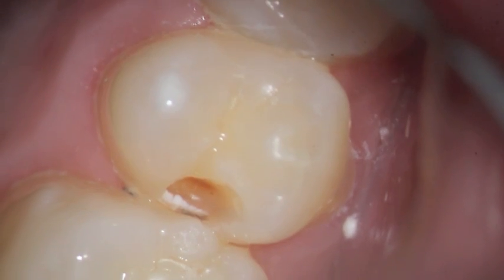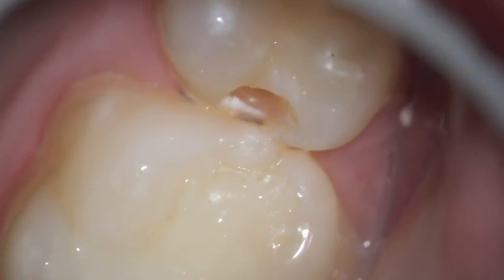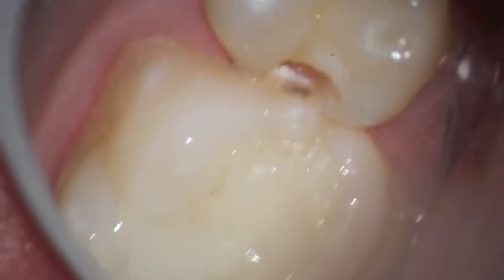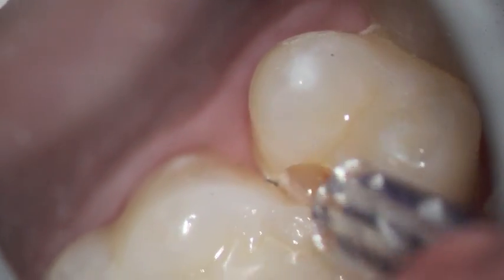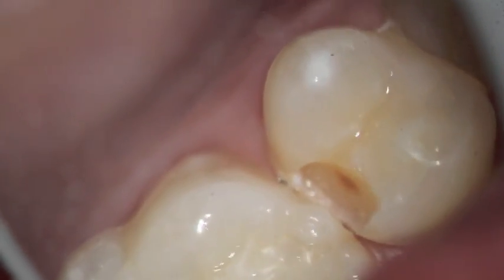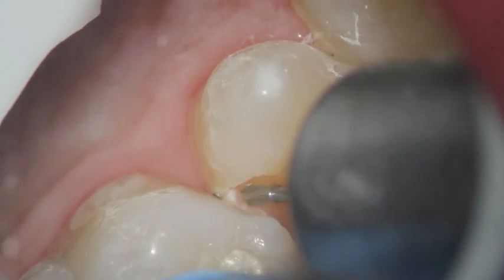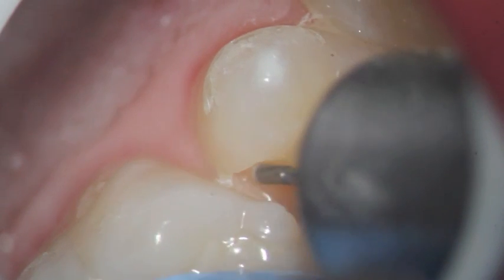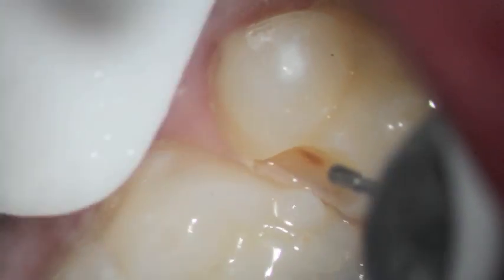In this case, you can see the brown that's still there in the white decalcification, and the dentist wants to remove the white decalcified area because otherwise the filling won't last as long. The brown area also needs to be removed if it's soft. Sometimes a dark brown area will be hard and that's where we'll take different instruments. Here the white decalcified area is being removed in the corner, and that's necessary in order to have a filling that is a little more enduring.